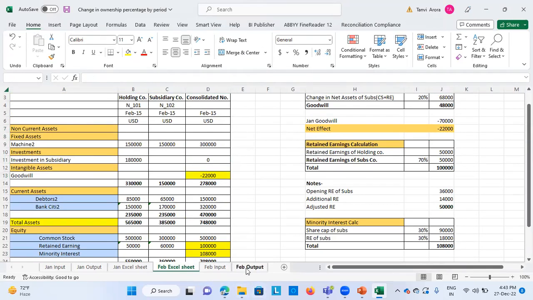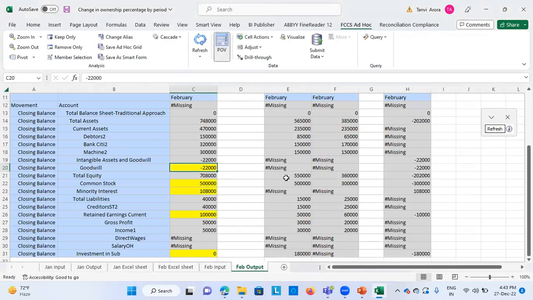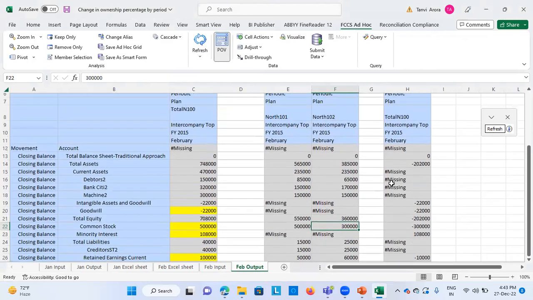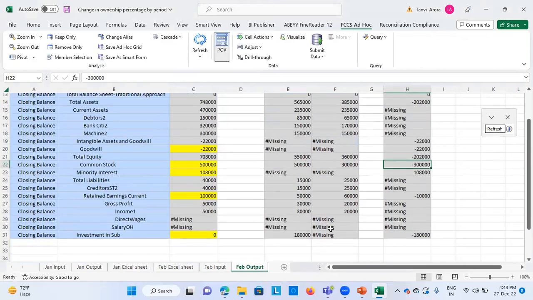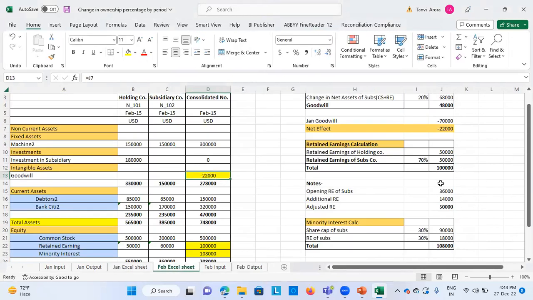Okay, let's verify the other figures. 5 lakh is my common stock, which is of the holding. We'll only consider after consolidation; the common stock of the subsidiary will get eliminated. This is at the elimination level, so you can see that it is getting eliminated. And then minority interest is 1 lakh 8,000 and retained earnings are 1 lakh.